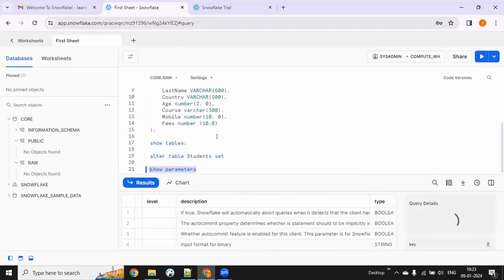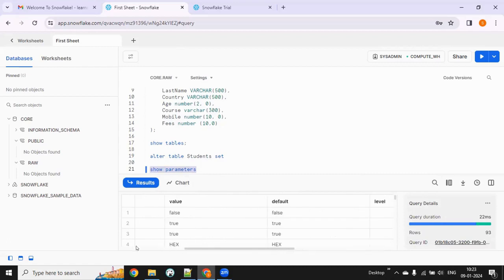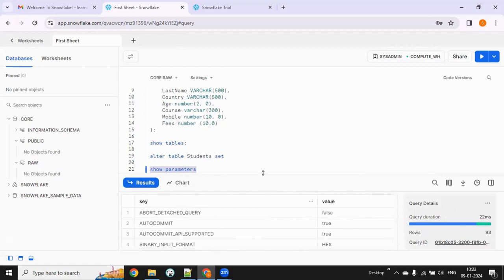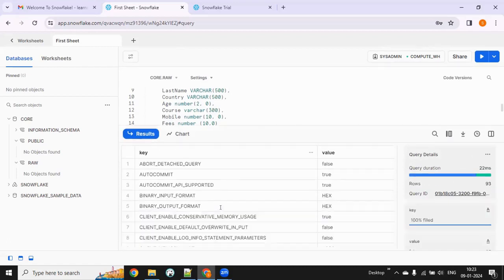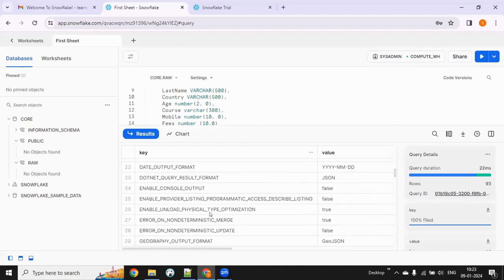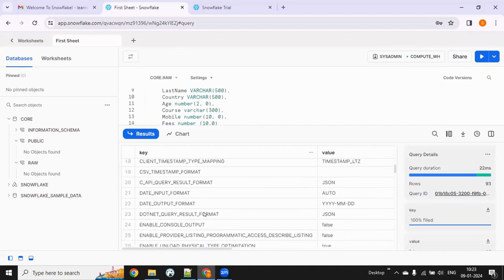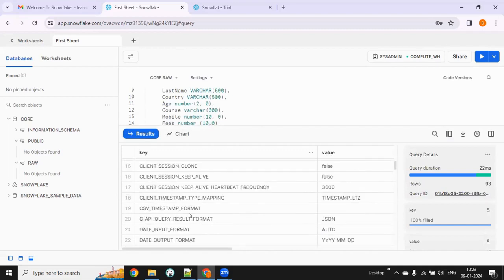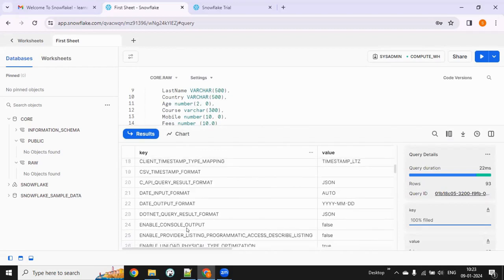If you create one more worksheet, it is one more session. See here, you are able to see multiple parameters. There are several parameters here, but for now it is important for us to know about data retention time in days.